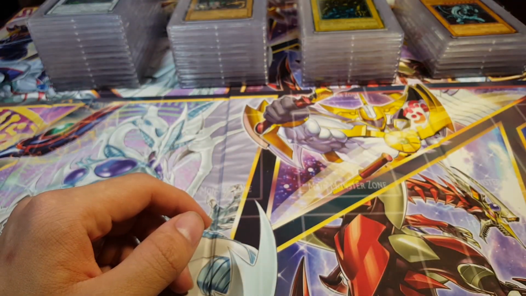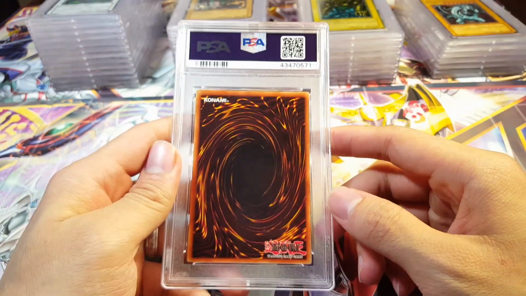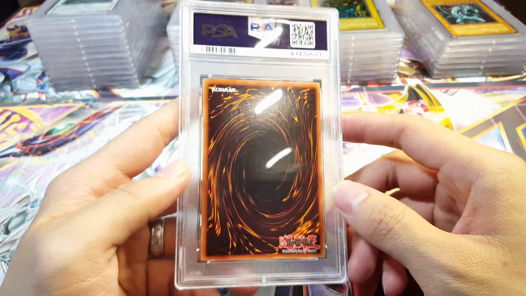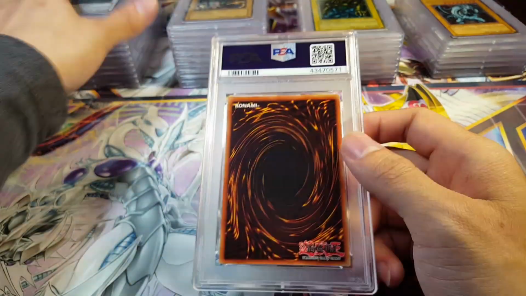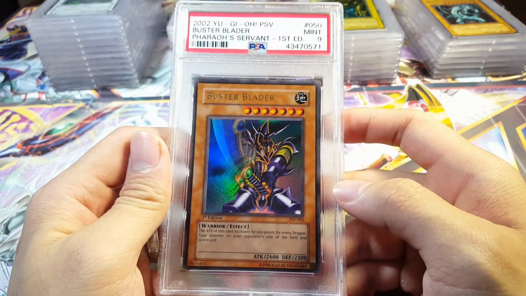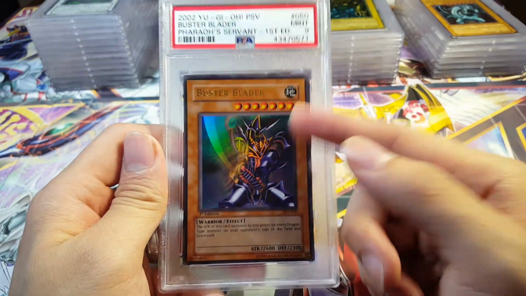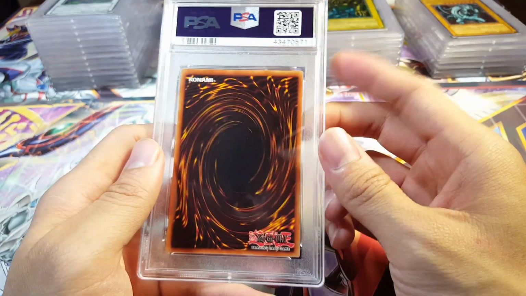Wow. Alright, so obviously the BLS has been overshadowed, overthrown by the wonderful Stardust Dragon. We have a Mint 9 Buster Blader. I always think Buster Blader as well as Black Luster Soldier, they look very similar.